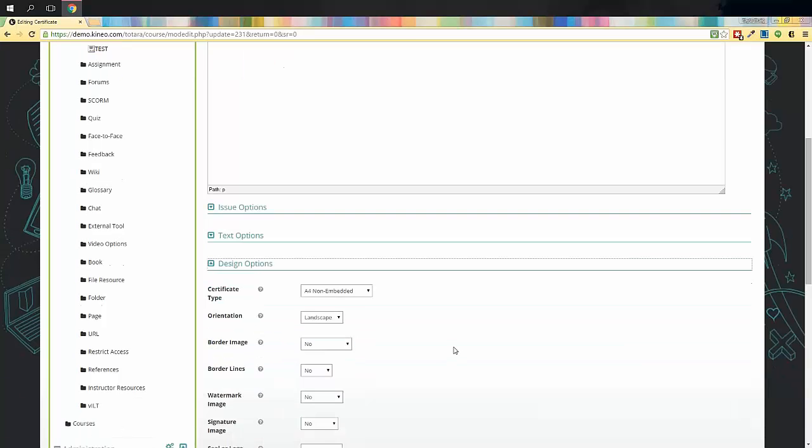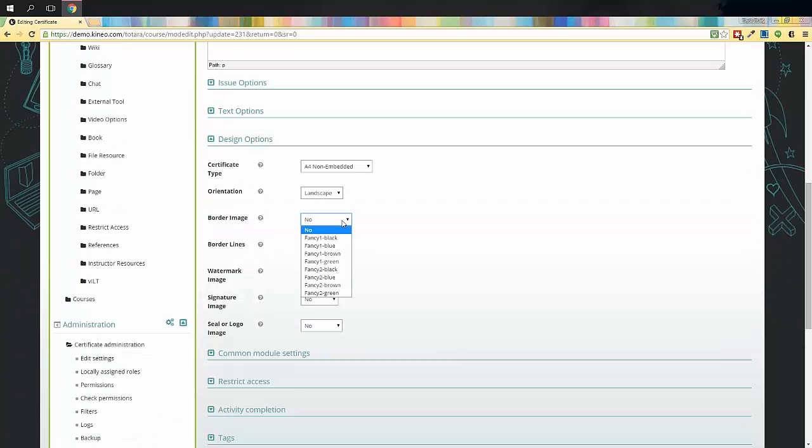If you look under design options, you have a couple of different options: the fancy black, blue, green, and brown borders. There are 3 or 4 different types, and these are just border images that go around the actual file. You can do a border image, or you can do border lines, which are just in color. You can place those around there. Then there are watermark image, signature image, and seals.